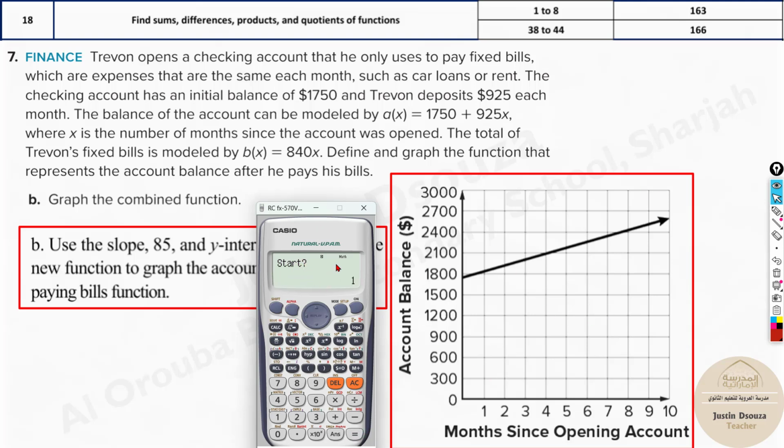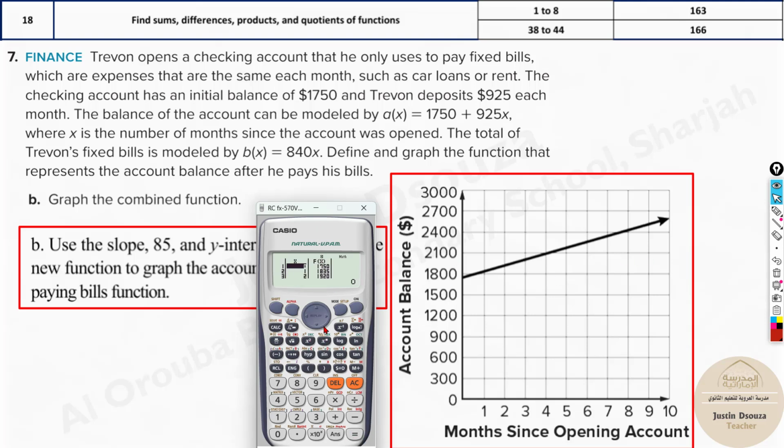And now where do you want to start? The start and stop are basically the x values. It's about months, so I will have to start at 0 or 1. I'll start at 0. I don't want all the months, just a graph of 5 to 10 months is enough. I'll take about 8. And what is the step? Step means, I took 0 to 8, and if I want every month, the step is 1. So it'll give me 0, 1, 2, 3. If I put 2, then it'll jump to 0, 2, 4, 6. You can jump as well, but for now let me take the step as 1.